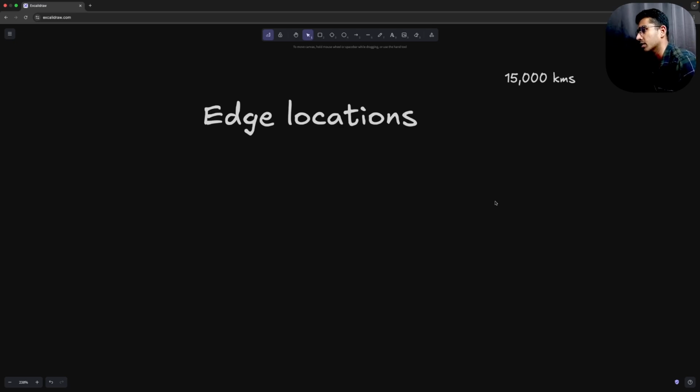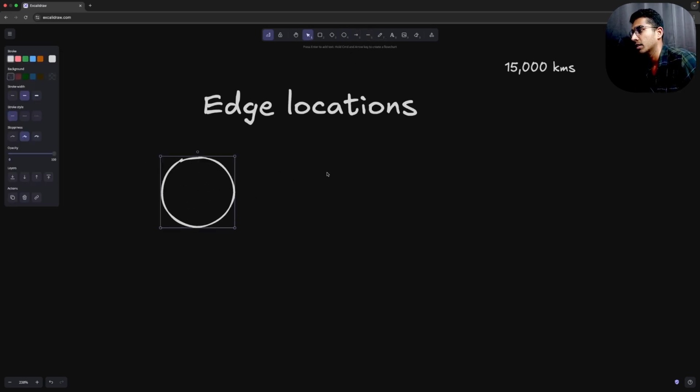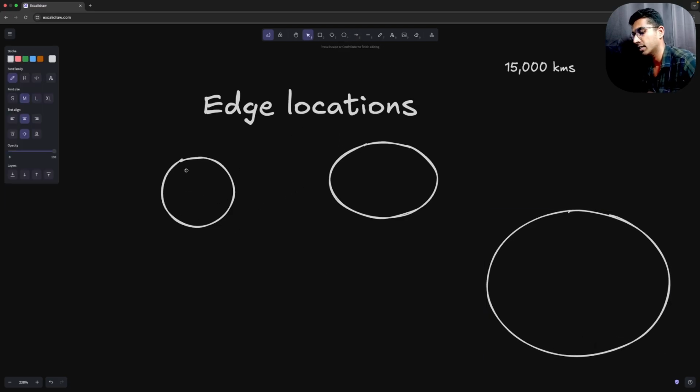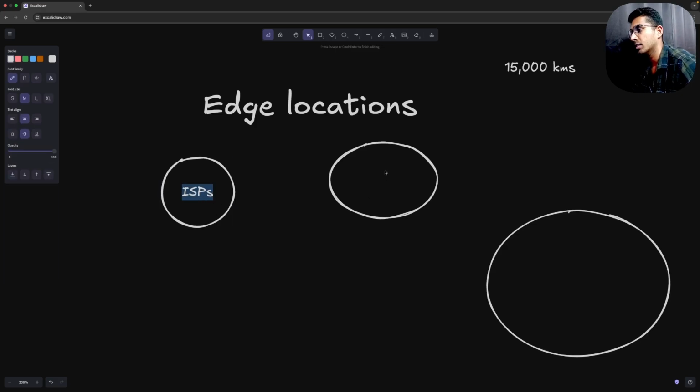It's a networking term. But in terms of infrastructure, when we are talking about backend technologies and cloud technologies, what edge locations mean is this. The way the internet works, in fact, is we have all our countries here, and each country, of course, has multiple ISPs, basically your internet service providers.